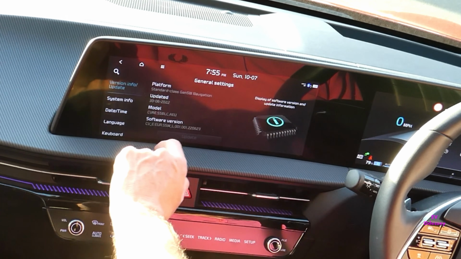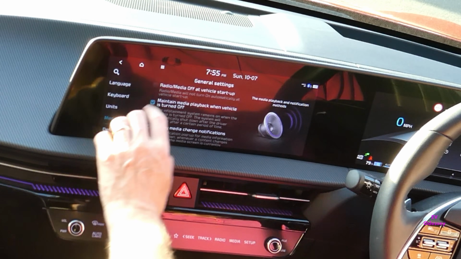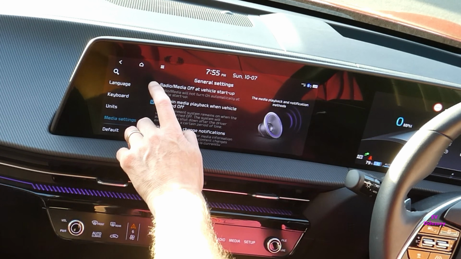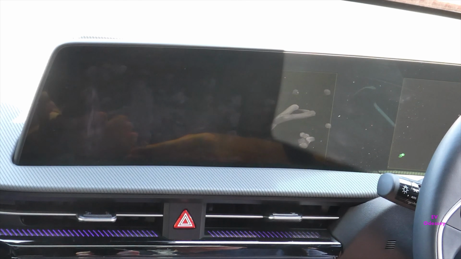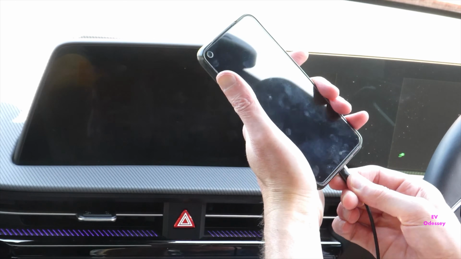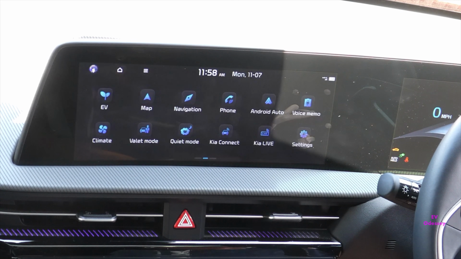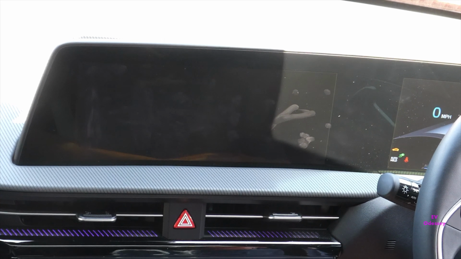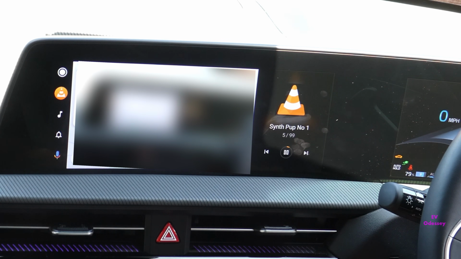Strange. It's not consistent. Works the radio and USB. It's definitely unchecked. The one thing you need to remember is to let the car shut down sometimes. It takes about a few minutes when you walk away. So now I'll try plugging it in and turning the car on. There you go.